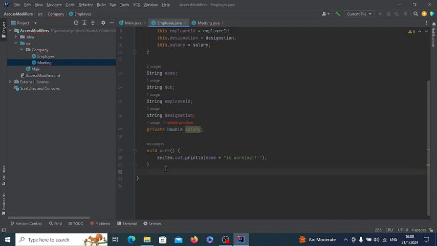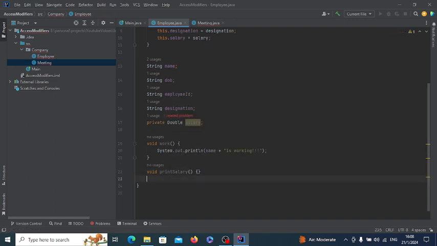Now I will show you that we can access salary in this class. For example, let's say void printSalary. That's some simple method which says I want to print what is the salary of this guy.